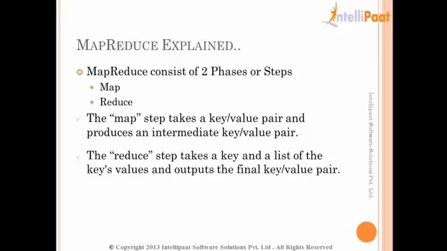So the key value at the input is the employee number and the birth date, and the key value at the output will be employee number and age. So the map is doing just the age calculation. So it's a map function. So you should look at it the same way. If you are looking at processing a text file, the key will be the offset of the file and the value will be the content of the file.